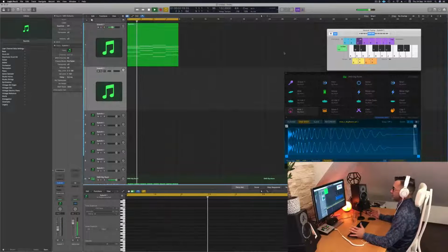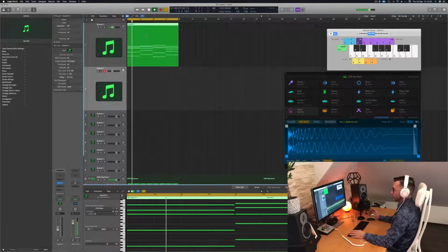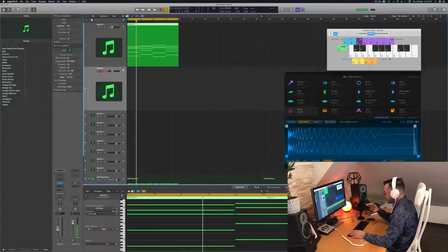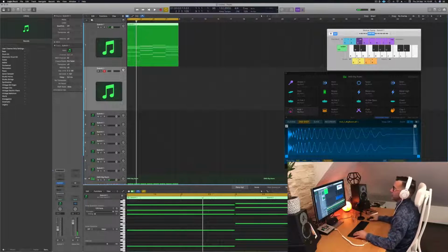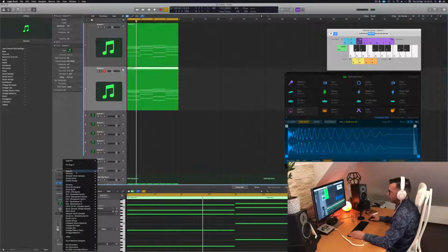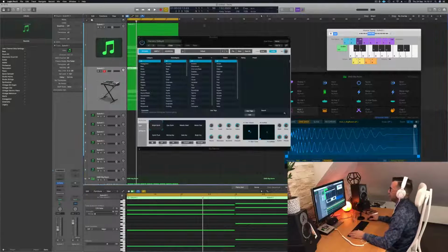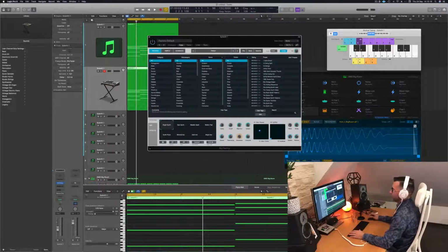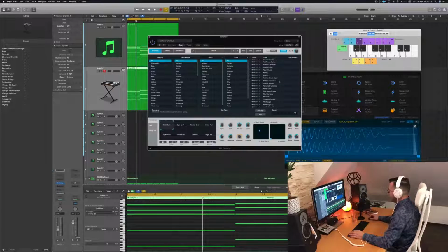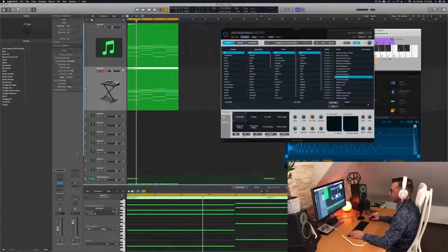Alright, so like I said, I was listening to that, I'm like, oh, this is nice. What I like the most about this is the chord. It has depth, it just has everything. So I'm thinking, I'm gonna switch from Sylenth, I'm gonna bring back Alchemy, for now. And why am I doing that? Because I know that there is some acid bassline and acid pattern in there that I would like to.